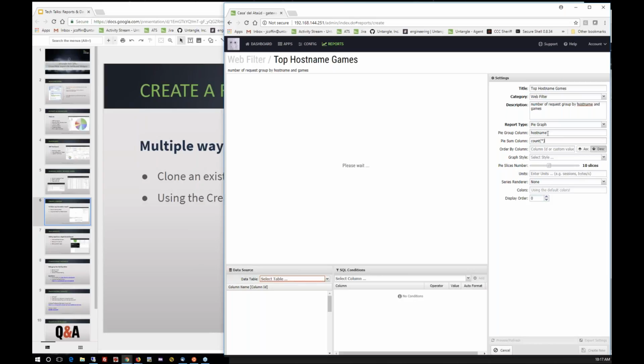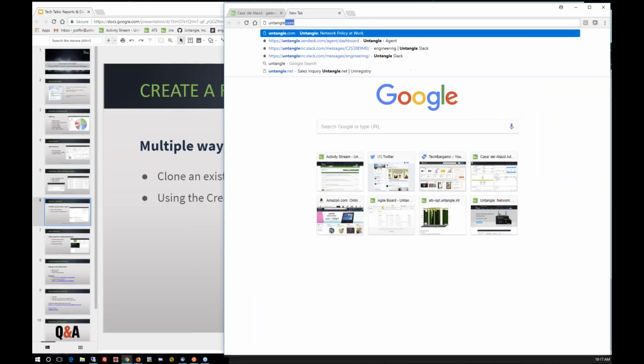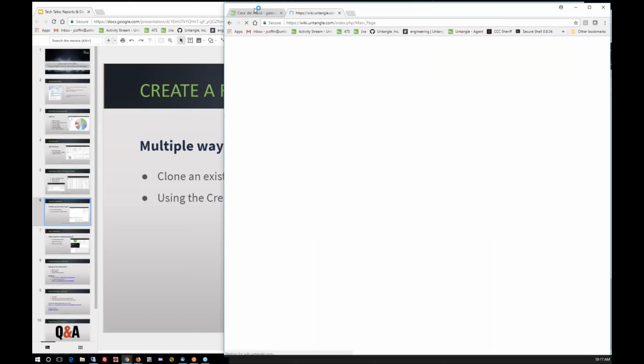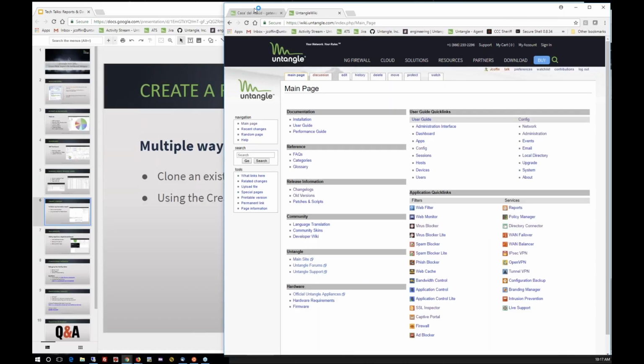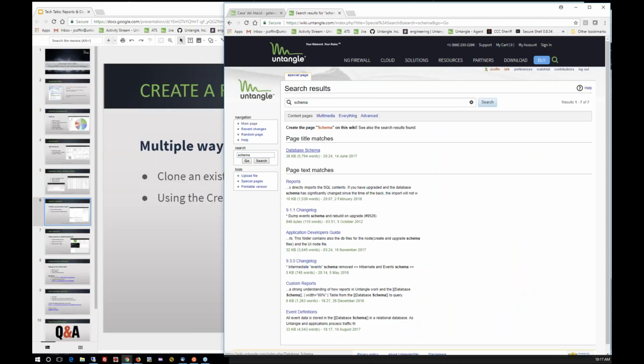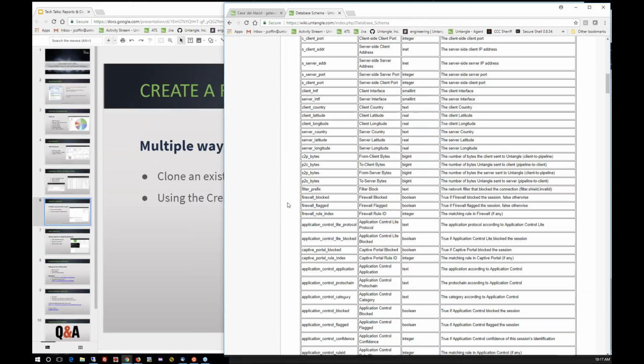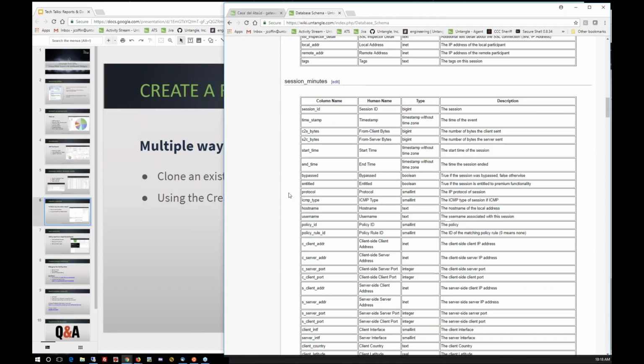And if you need to know what the arguments are for the SQL database, if you go to Untangle's wiki, and then we just type schema, and if we look at database schema, you can find all the counts and so forth to what it's going to do. So I'm looking at the HTTP requests right now.